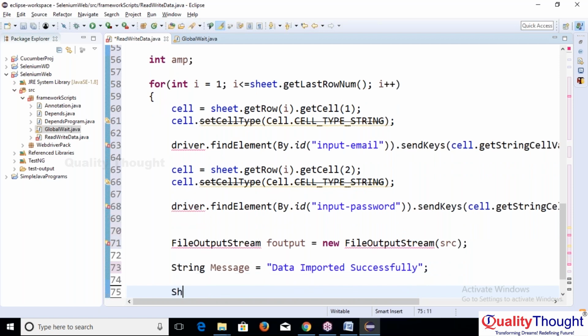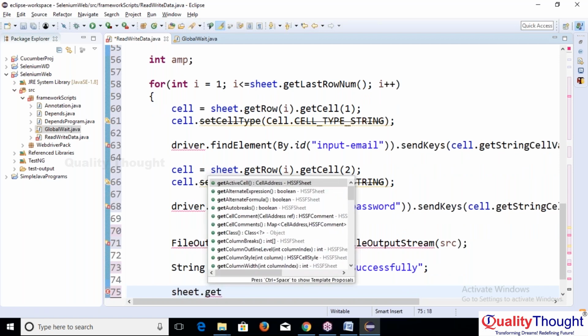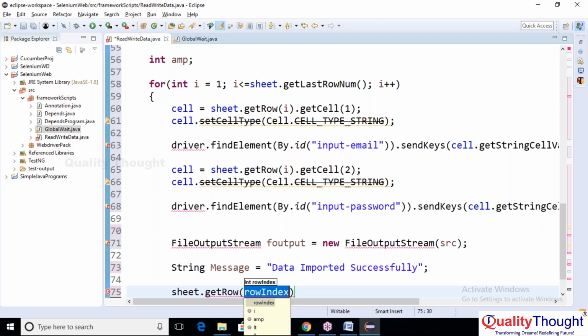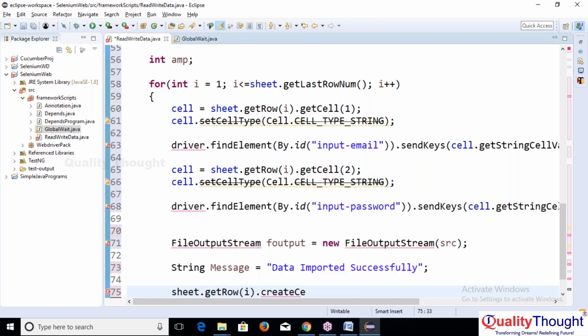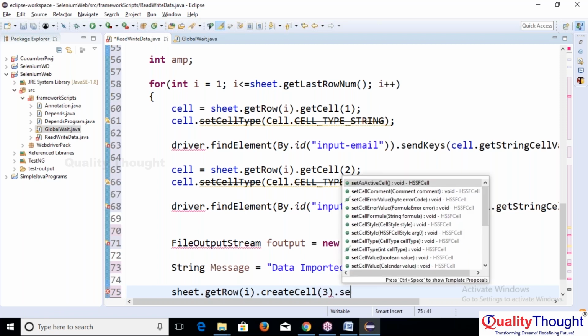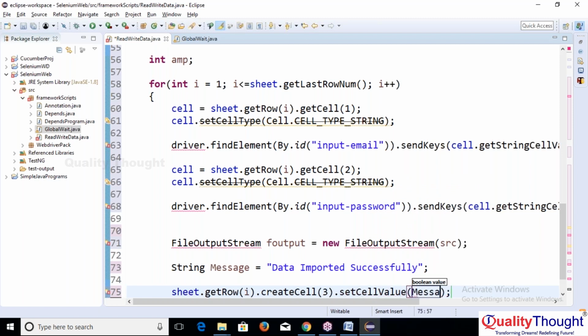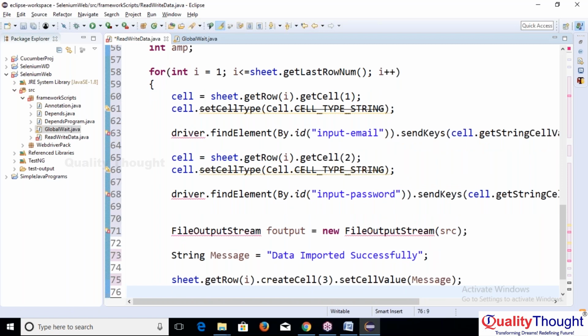Now sheet dot get row of I dot create cell 3 dot I am going to pass the message here.